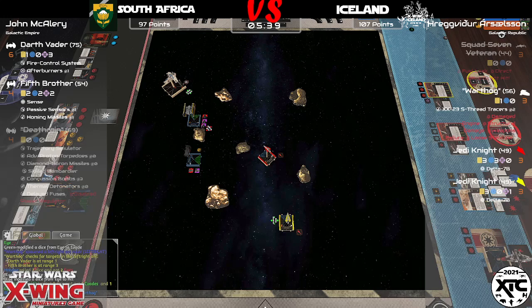Right guys, 5 minutes left and change. What is going to happen in this next round? Might be a last round. Might even get a little more play in if the guys are quick. Let's see what happens. Vader got his two forces still. Oops. And Fifth Brother has got one force. Sorry guys, a bit slow in updates.